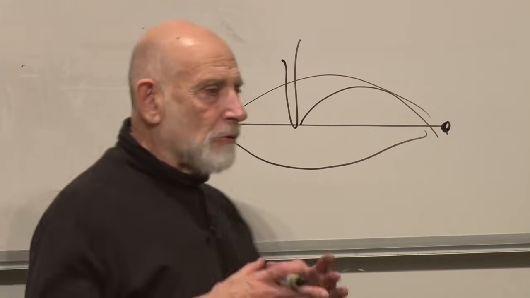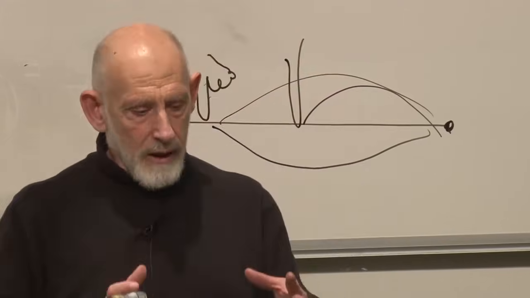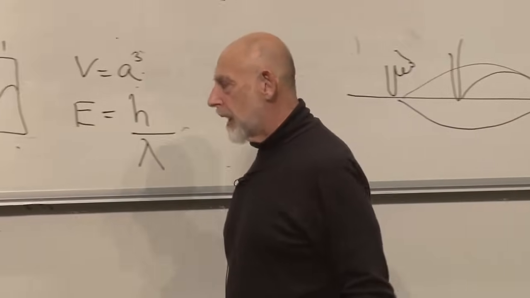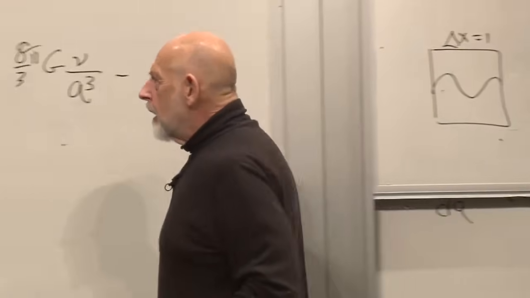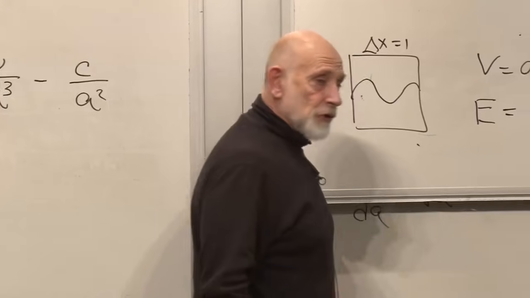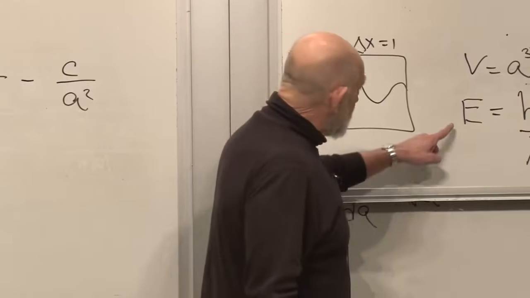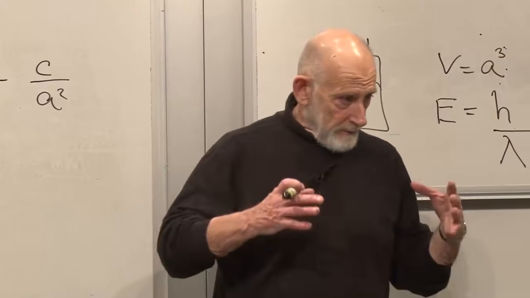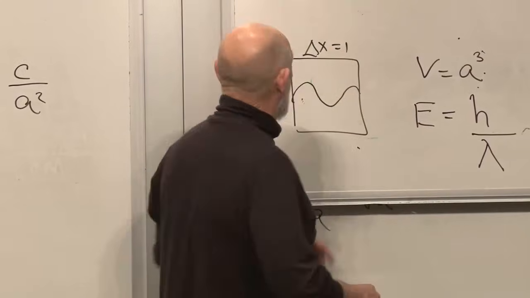The same thing happens to radiation in a box. Radiation in a box, the wavelengths just stretch in proportion to the size of the box. Because the wavelengths change for the photons, that means the energy of each photon changes as you change the size of the box. The world is filled up with photons.